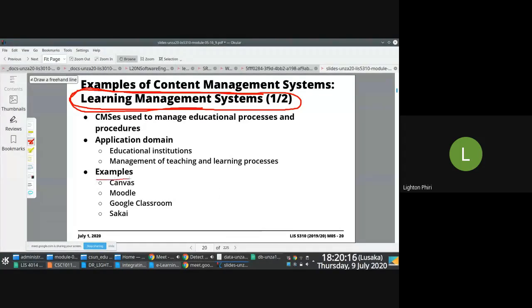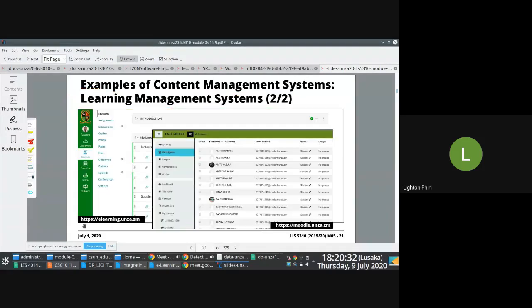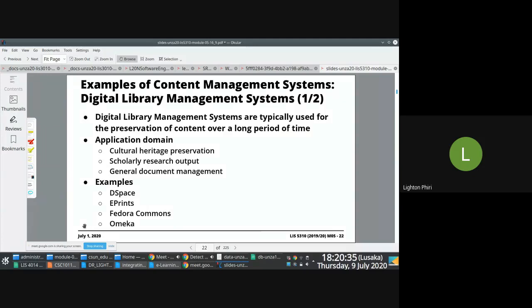This is not a comprehensive list of the different types of freely available software tools that you can use to implement your typical LMS. If you want, you can create one from scratch, actually, if you have the manpower, but it would be a waste of time, actually. And then we looked at examples that are specific to what we're looking at, right? CMSs that are linked to digital library management systems, right? And this is going to be really the focus. These are meant to be the focus of this module, right?